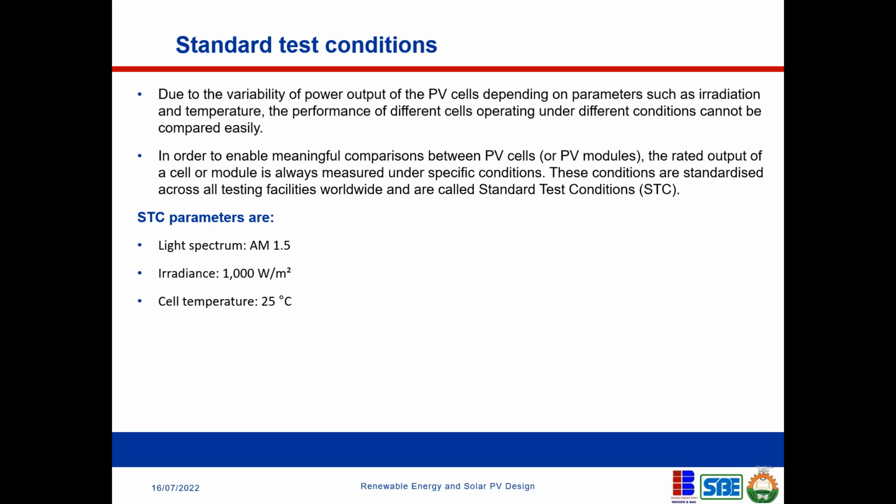And then this test was conducted, and the capacity of the solar panel was established. So if you see a solar panel that has 400 watts rated on it, that 400 watts is tested at 1,000 watts per meter square and at 25 degrees centigrade. So all things being equal, if you take that solar panel and install it in a facility that is receiving 1,000 watts per meter square, and the temperature of that solar panel is 25, you would definitely get 400 watts from that panel. But if you move away from this standard test condition, then you either have less power or even more power.